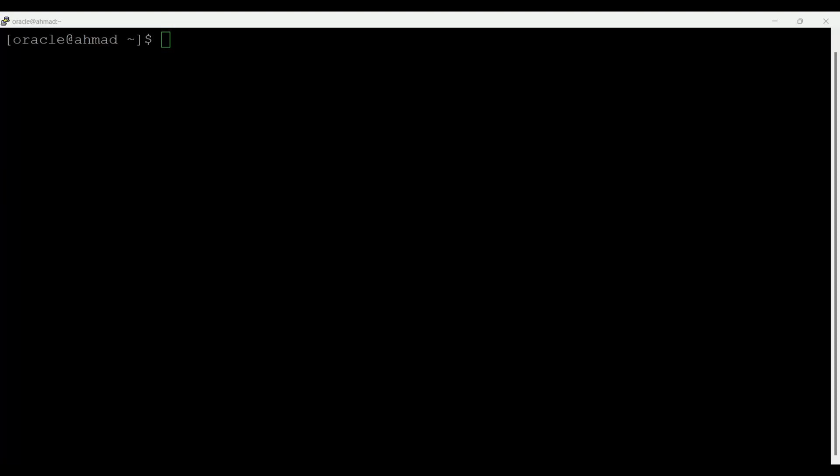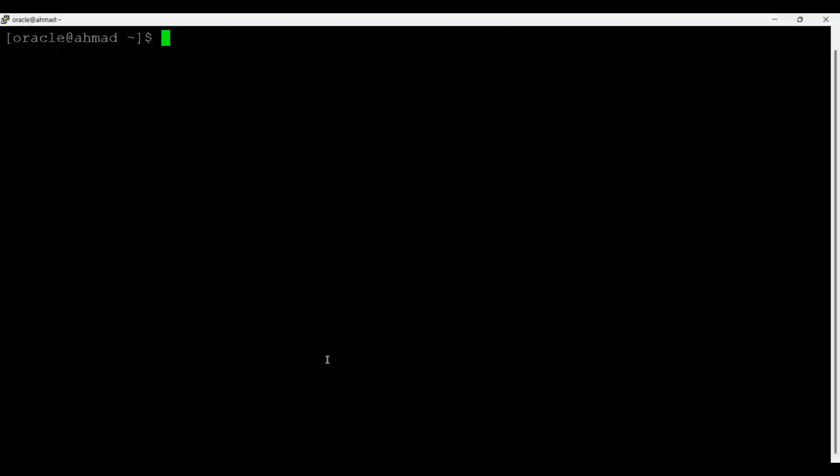The orabasetab file is basically used to determine fundamental directories based on Oracle Home, Oracle Base Home, and Oracle Base Config. I have already covered Oracle Base Home and Oracle Base Config, and this orabasetab file resides in Oracle Home, in a folder called install. So let me show you.